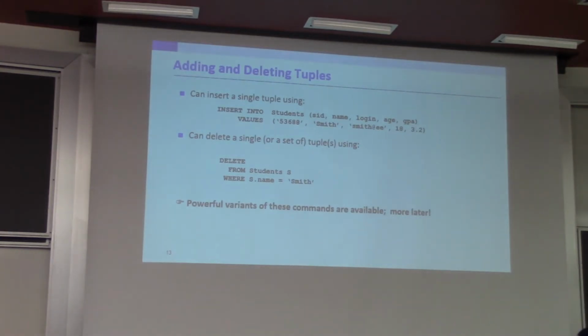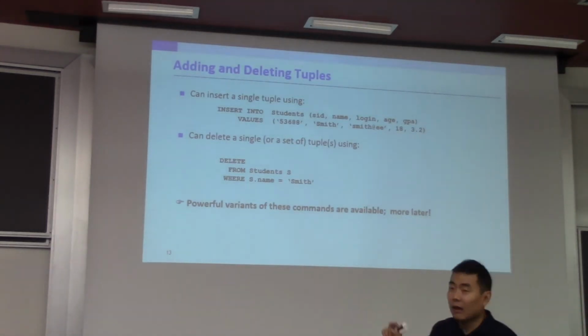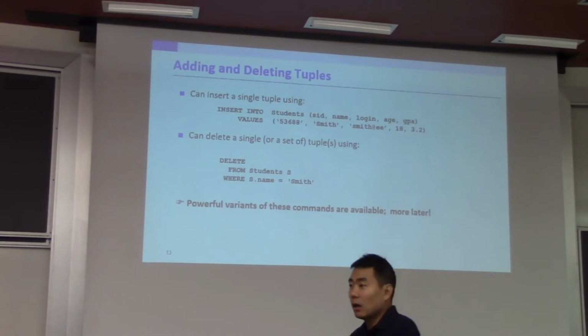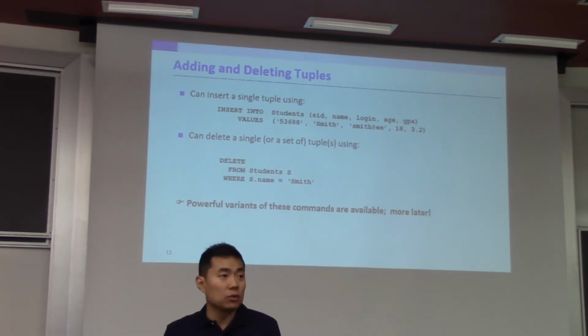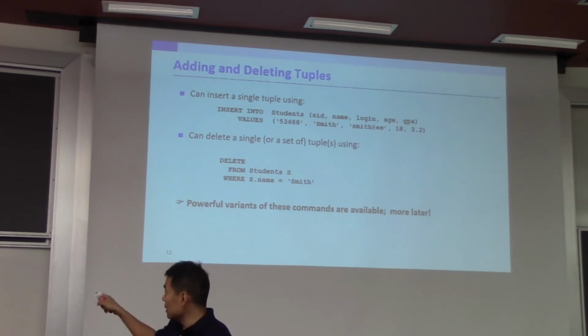In that case, you do have to supply this qualifier, either students or S or employees or E, to clearly indicate, if you say name, which name field you're talking about. Is it name from student or name from employees? Make sense? And in those cases, if you do not have alias, you have to write the full table name, which can be not so convenient compared to the use of alias, right? And so that's one motivation of using alias.